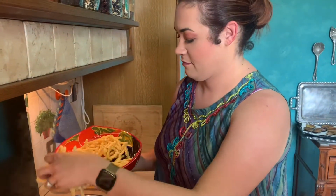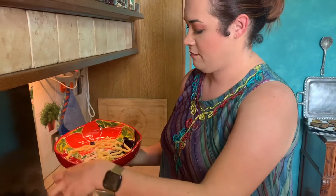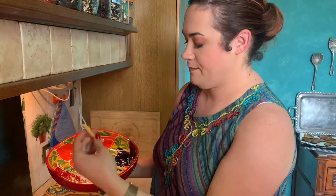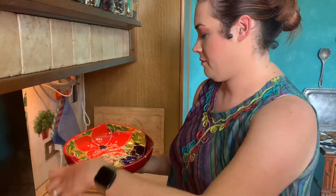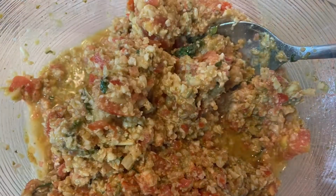What's interesting though is the reason why the pasta is shaped like this is that the sauce of the fresh pesto gets caught in the grooves and in the curls. And so with every bite you get that fresh pesto with your pasta. Really good. All right.